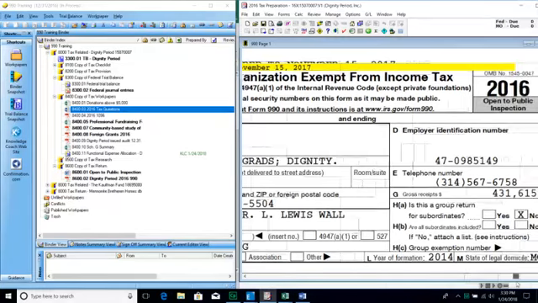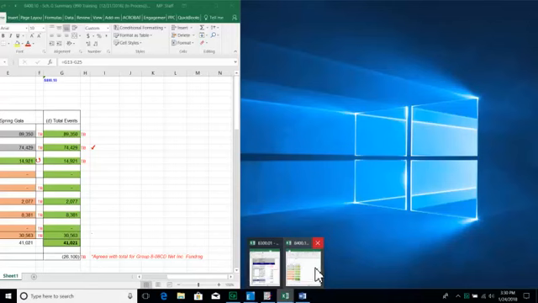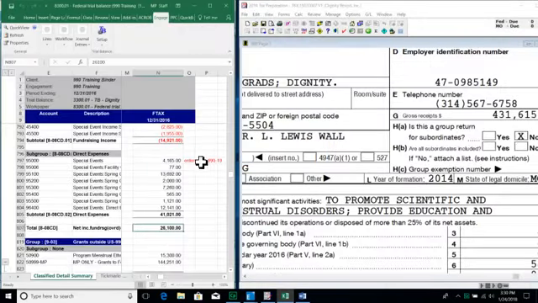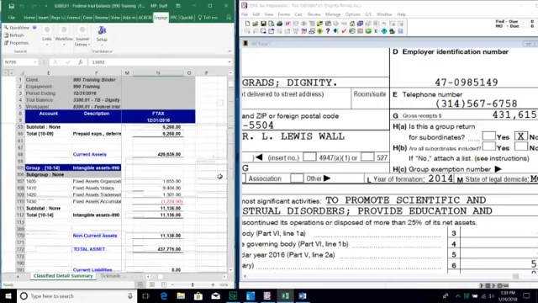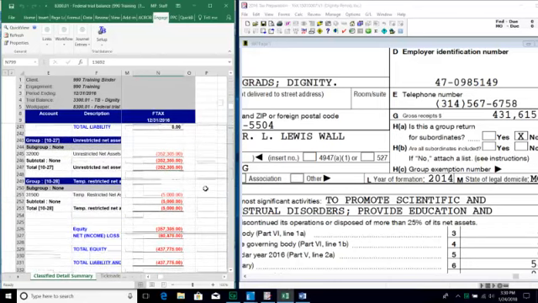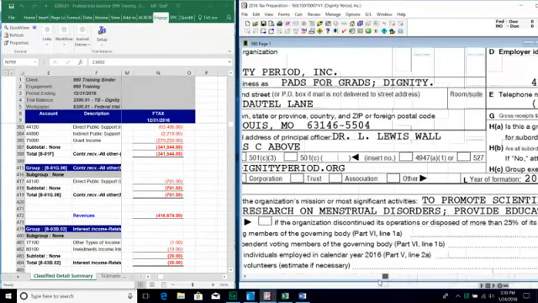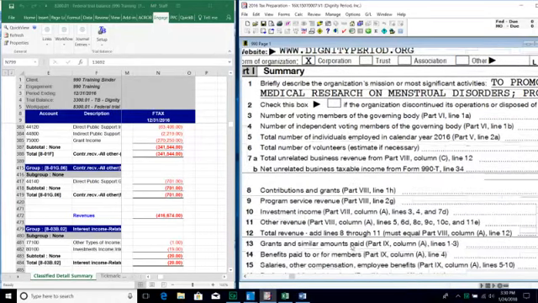Okay, so here we have the contributions, grants, program revenue, all of that. You can see here that that is the 416,674. Okay, you have the $20 in interest income, and then you have this $26,100 for fundraising income.